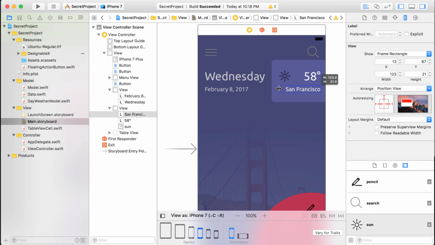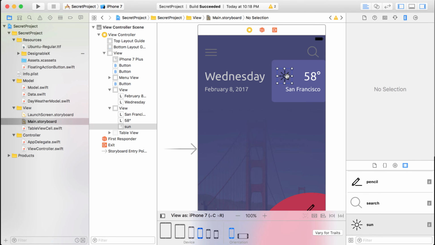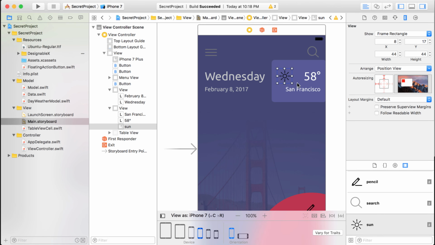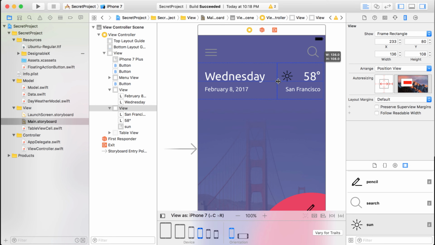I'm just resizing this to fit the container here. All right, that looks good. And this, yeah, we'll keep it like that. Let's move this in a little bit. A little bit more. Right there. All right, good.